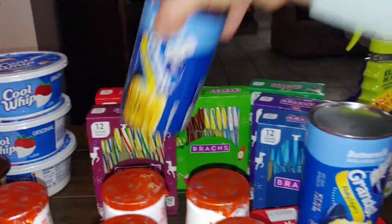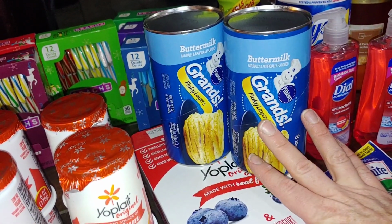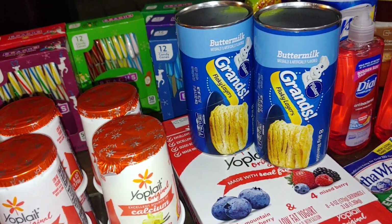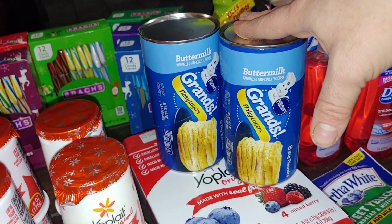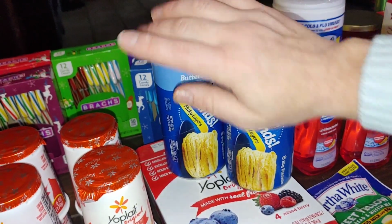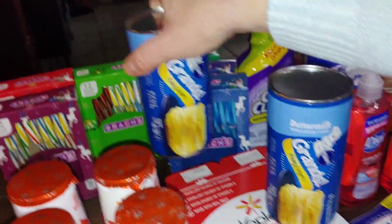When you buy two, you can get the biscuits, which we usually get for the holiday season anyways. I do make my own, but this is fun for a quick leftovers meal or whatever. There were other things too, like cinnamon rolls and stuff like that. After you redeem something, you have to go back in and add it if you want it. So if I can add that again, I might get the cinnamon rolls next.